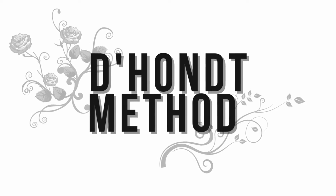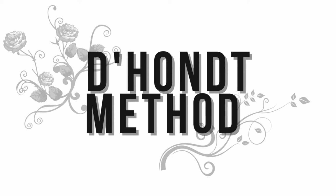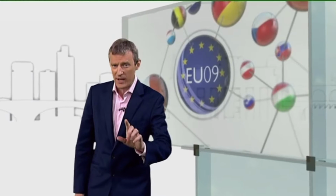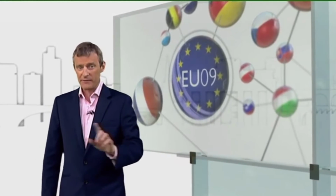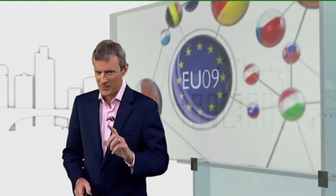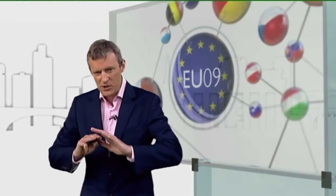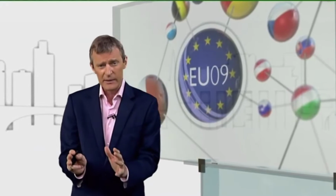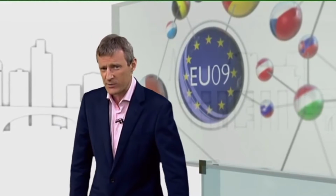Note that MEPs are like a U.S. representative. The complicated bit is deciding how many seats the parties get based on the number of votes they've had, and it is, as you say, done on something called the d'Hondt formula, and I'll try and explain it. And essentially it's a way of spreading the seats as evenly as possible. The effect tends to be that rivals end up closer to each other than they might otherwise.